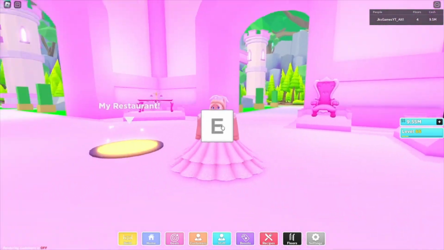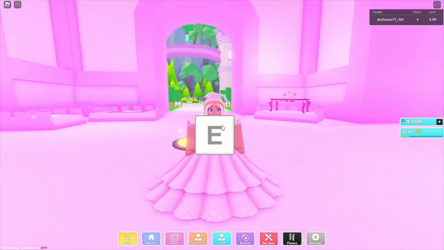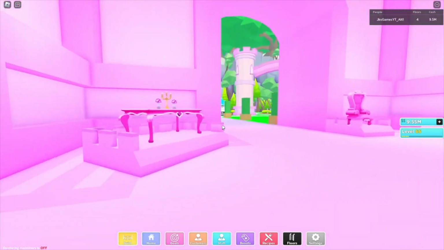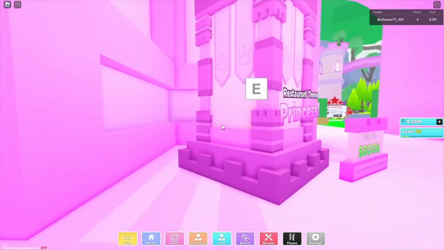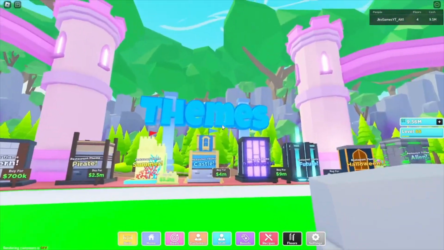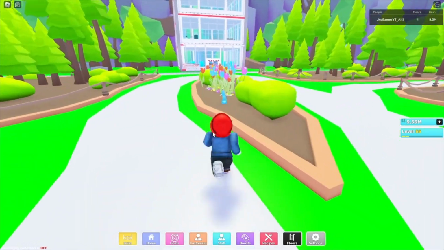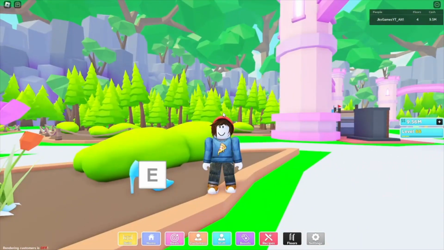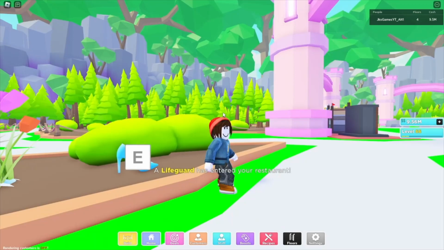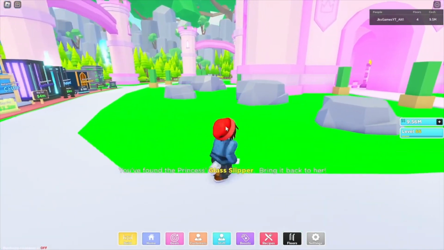And then right here is the princess, and there's a little quest to it. I messed up the video earlier, so this is the second recording. The quest is you have to find her glass slipper. This is a 100% spawn point for the glass slipper. If you come to the themes and go to the left into this flower pot, the glass slipper will be right here. I think there's like three spawn locations, but this one is the location more than 50% of the time. So we got it, boom. If we grab it, it says you found the princess glass slipper, bring it back to her.